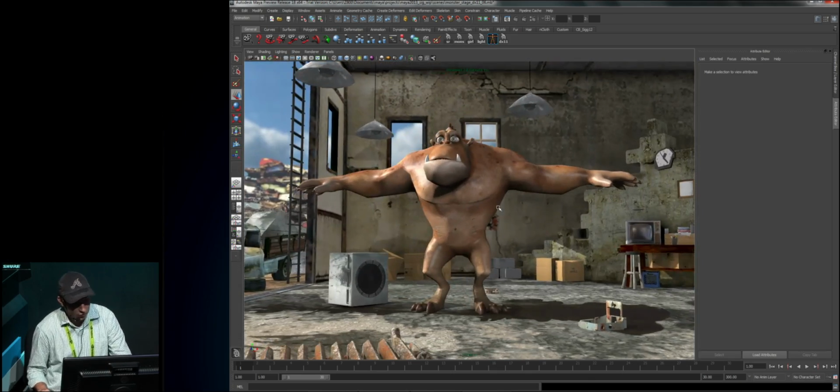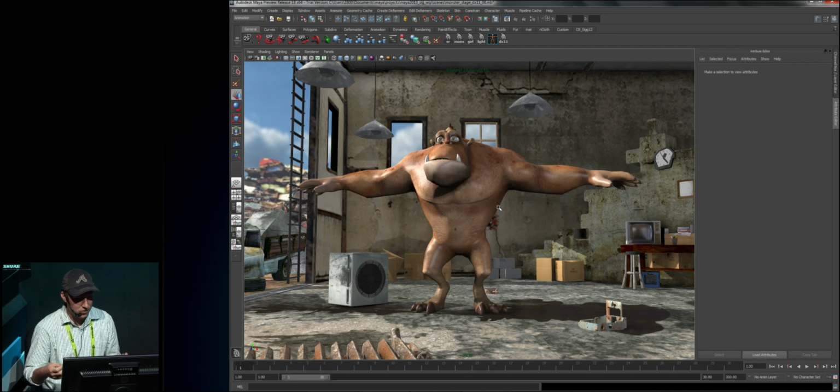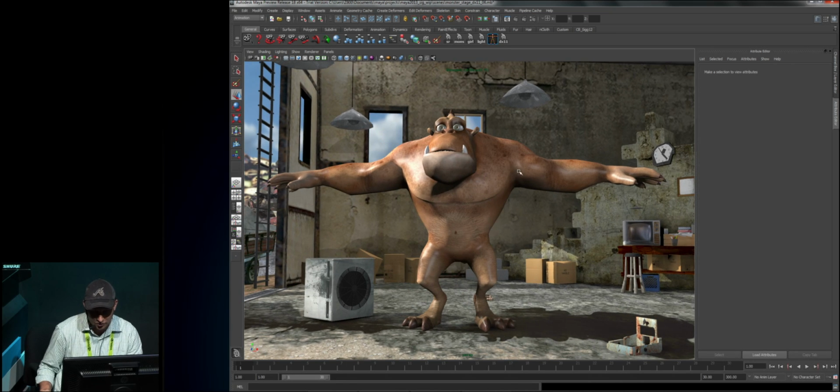So this is really cool. Viewport 2.0 has had some really nice speed improvements in the extension also. So things like the screen-based ambient occlusion is faster. I've got the hardware texture multi-pixel filtering turned on. Again, these are things that in 2013 kind of hit your performance really hard. There's been some great enhancements made to the performance of Viewport 2.0, both in DirectX mode and in OpenGL mode. So it's a couple little things that will make your day a little smoother.